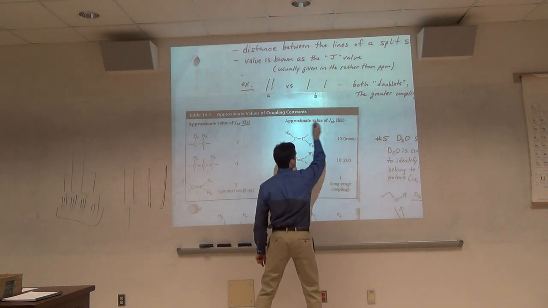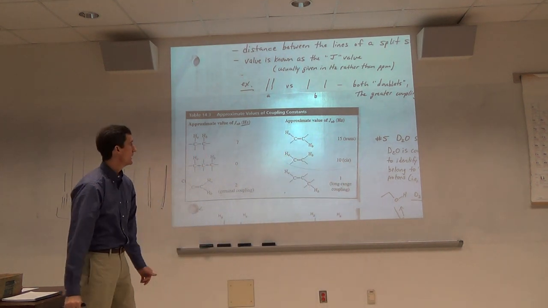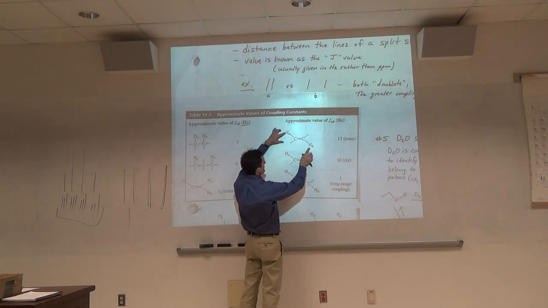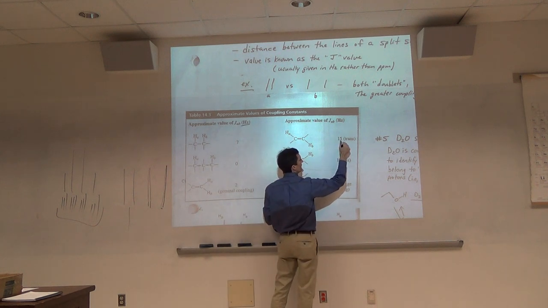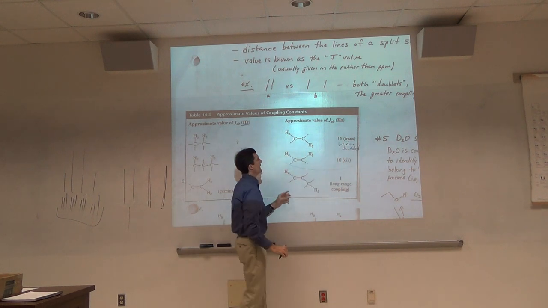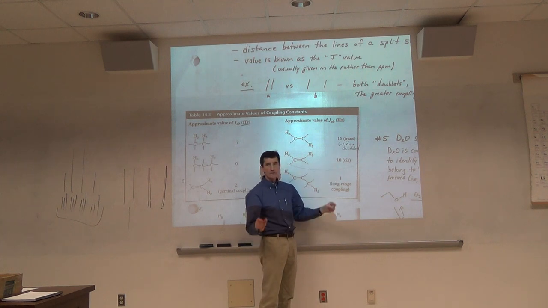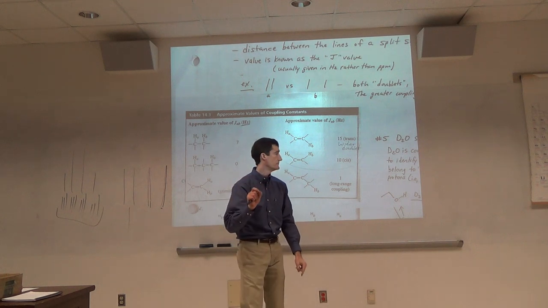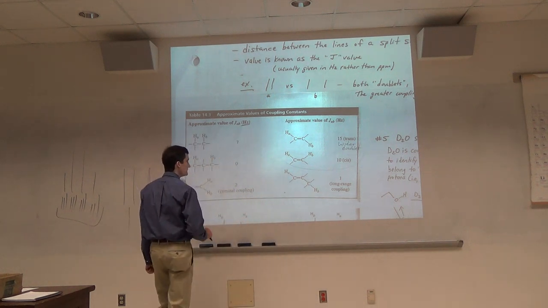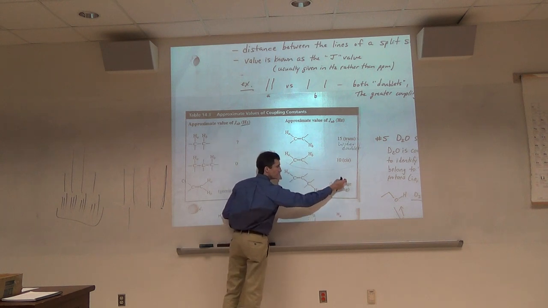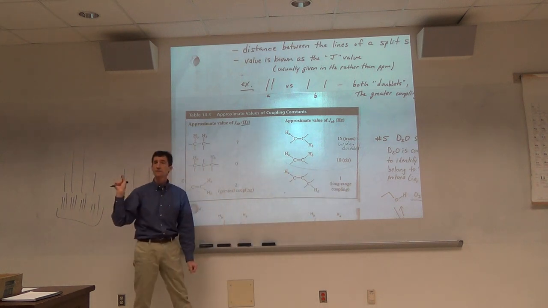This is probably the most important, the most relevant for how we use this. When you have cis or trans alkenes, assuming the H's are different, if they're trans, you're going to get a larger coupling, a wider doublet. If they're cis, the doublet will not be as wide. It'll be two-thirds as wide. And we don't really know what the hertz means yet, although we should talk about that. If you've got a pi bond in between, sometimes you can get some long-range coupling. It'll be very small. It might not even look like a doublet.